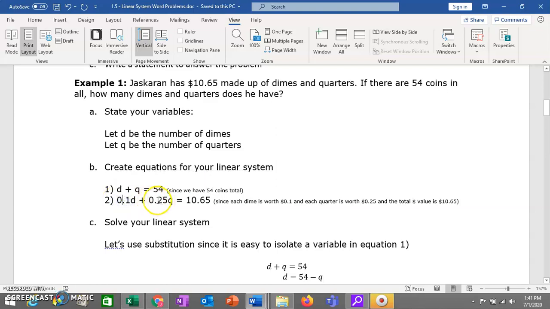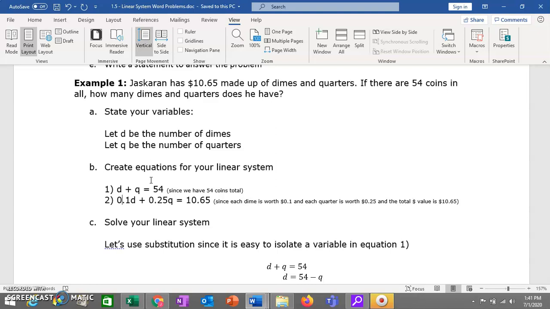And for quarters, they're each worth $0.25 or 25 cents. So if you do 0.25 times the number of quarters, that'll give you how many dollars you have, right? 4 quarters is $1. 4 times 0.25 is 1. Okay, so those are my two equations. And once you've gone this far, essentially what you have is a question that's just like all the other questions that we've done in the last couple of lessons.